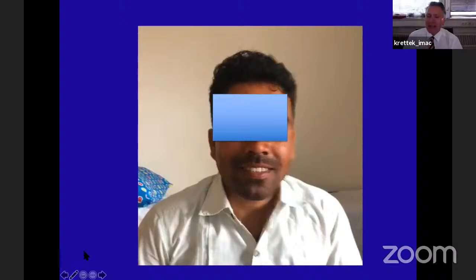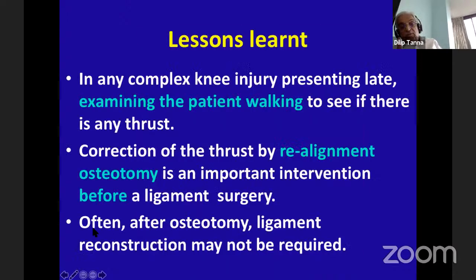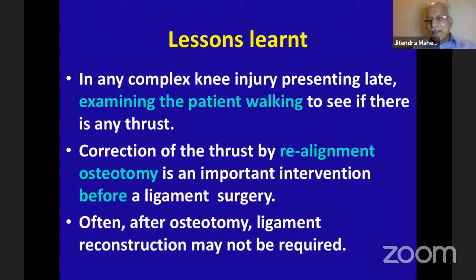So for Dr. Katrak, he says I'm 90% fine, I can do everything, I can run, and he's very happy. In the Maharashtrian language he's saying "must", and must means he's very good. Fantastic. Dr. Jitendra, here, was there any instability of the medial collateral? None, after all these years? None. So that means your recovery was because of the medial collateral, which got repaired automatically. Absolutely, I agree with you.